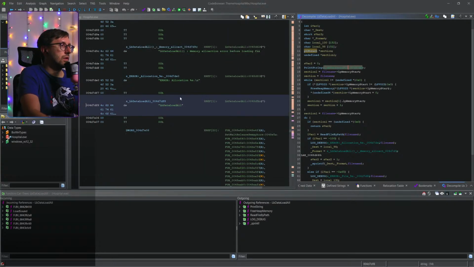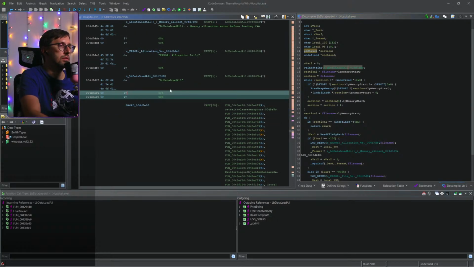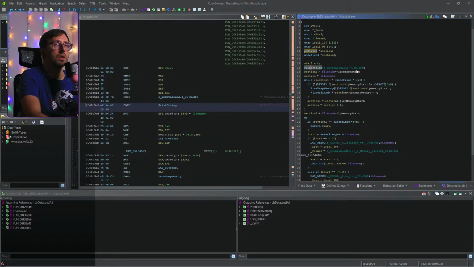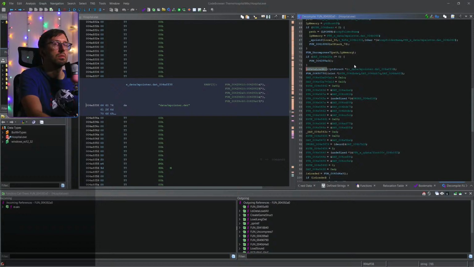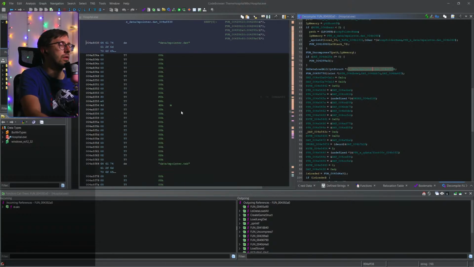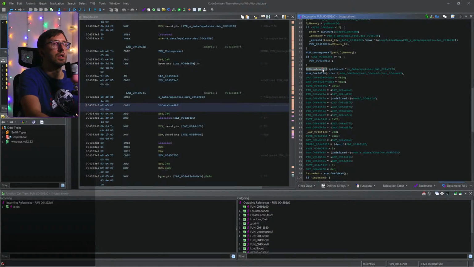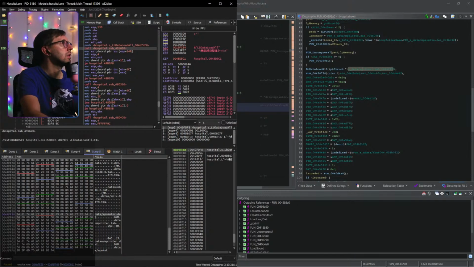Here I got this thing, but this also contains some data. Oh, no, not this, sorry. This one. This is some kind of structure. What we got right now here?